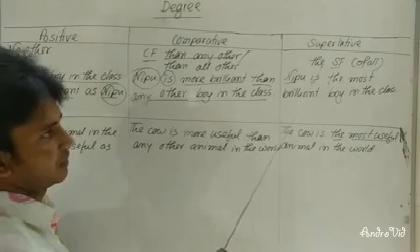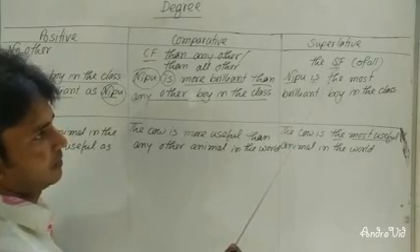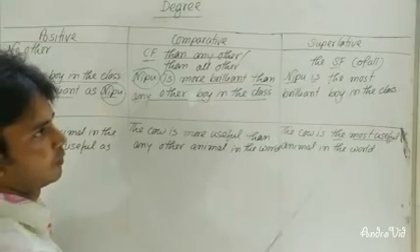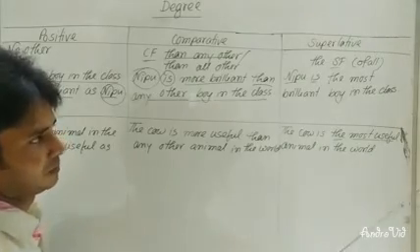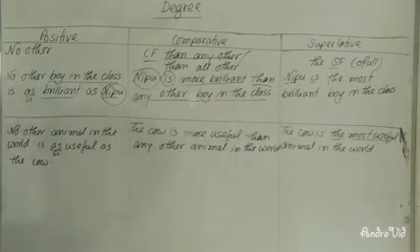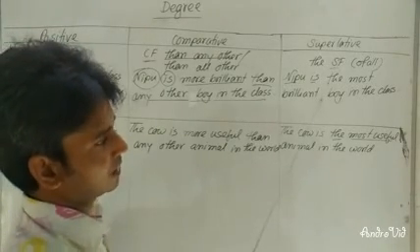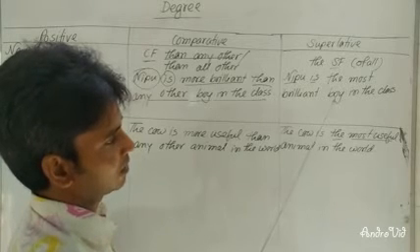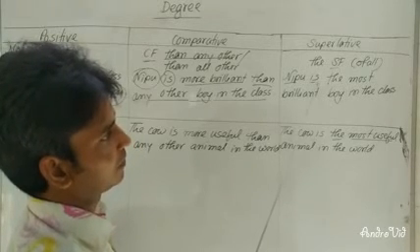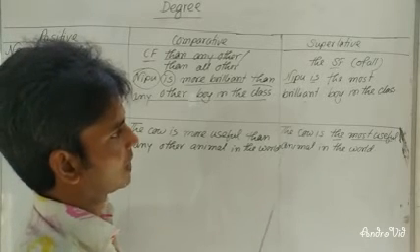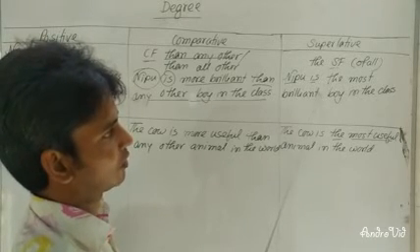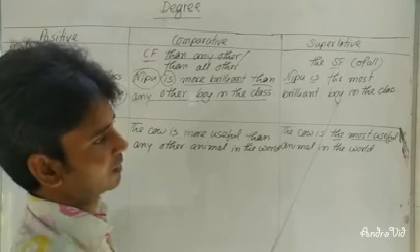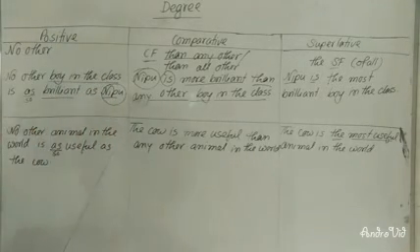In superlative forms you can write "the", then SF, the superlative form. If we use "of all", then you will have to write the plural form of the noun. If you do not write "of all", then you will have to write the singular form of the noun. You can see here that I have not used "of all", so I have written the singular form of the noun: Nipu is the most brilliant boy in the class. If I write "of all", then I will write boys. And if I write "all other", then I will write boys. So I hope it is clear to you.